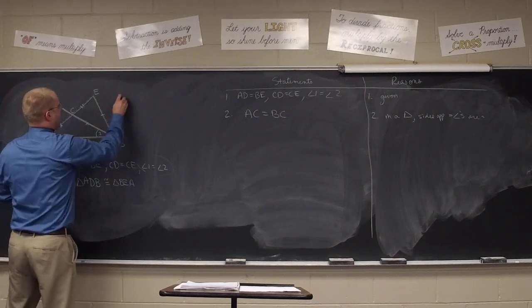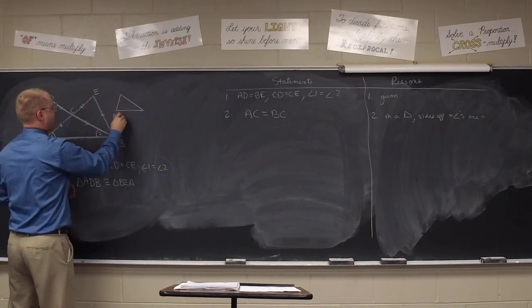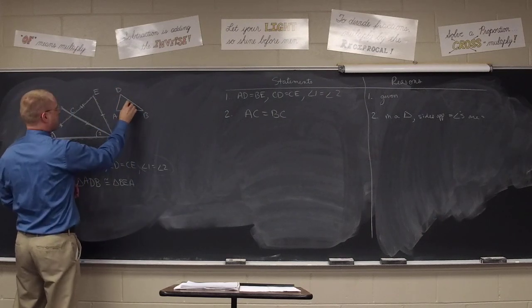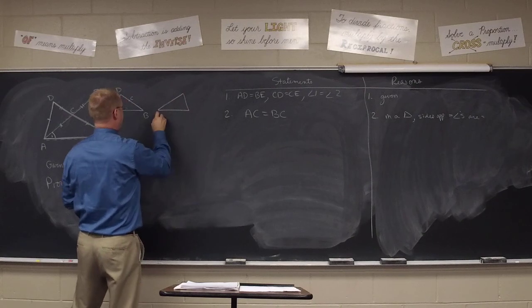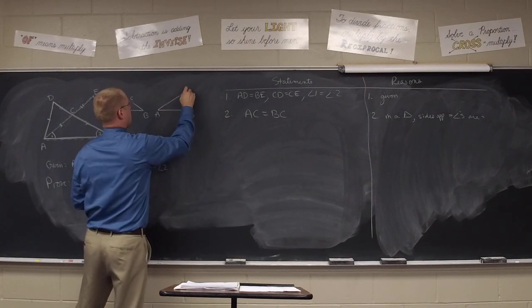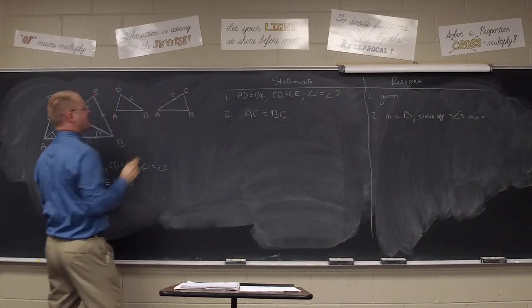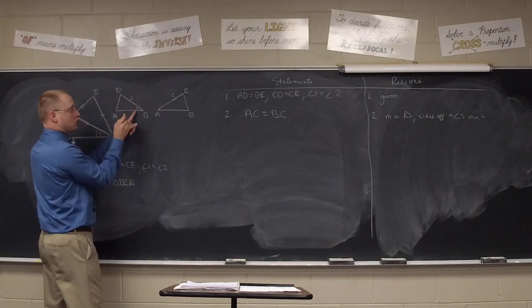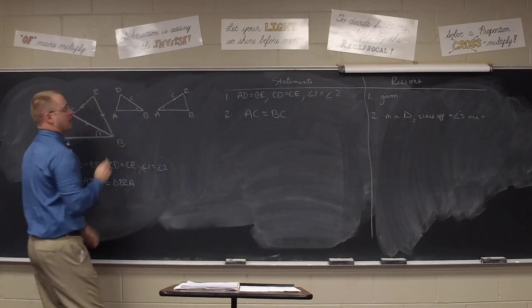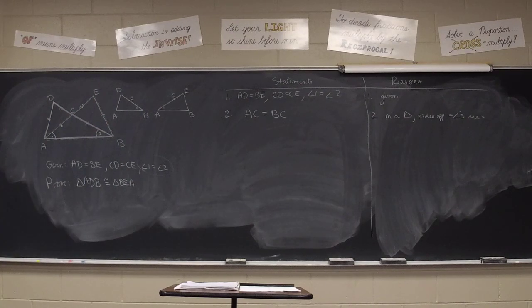So off to the side, go ahead and draw your A, B, D. And I'm going to point out that there's a little C right here. And then A, B, E, and I'm still going to point out there's this little point C right there. Well, let's just draw them separately so we can see them a little bit without all the crisscrossing and stuff. By the way, this angle right here is 2. This angle right here is 1. So I'm going to mark that as well.